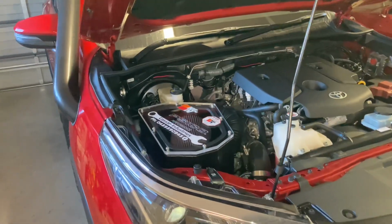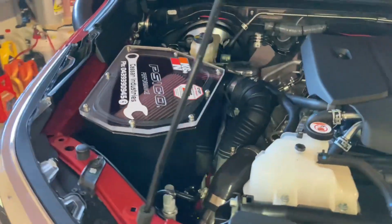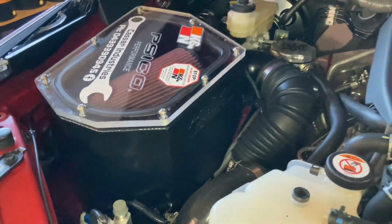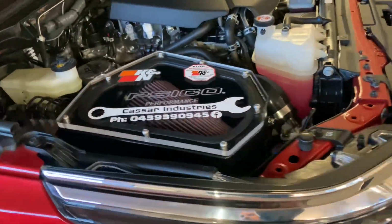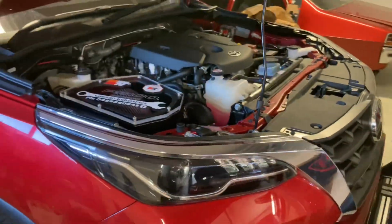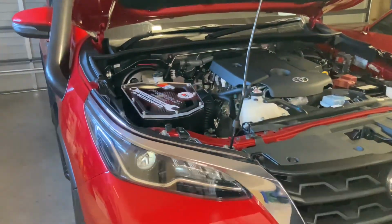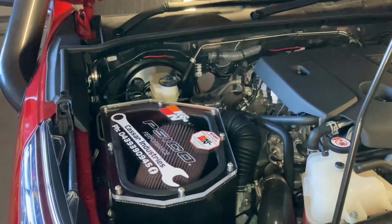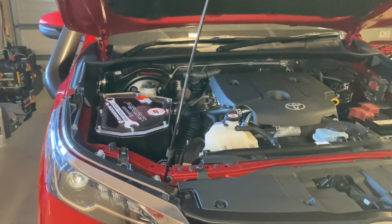And there you have it, job all done. The inner 18-year-old in me is saying that that looks pretty cool. No, I'm actually pretty happy with how that's all turned out. Heaps of clearance around everything. So a bit more airflow. That combined with the better intercooler that's on this thing is all I'm sort of going to be doing to this thing mechanically. So yeah, we'll take it for a drive now. See how the car drives, see if it sounds any different, see if it feels any different. So yeah, come along for a drive.